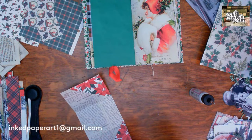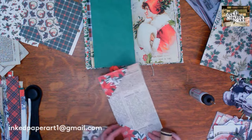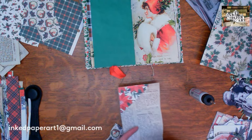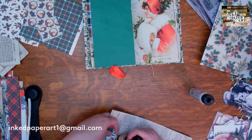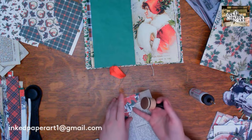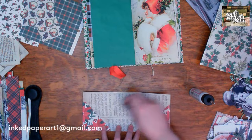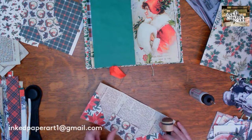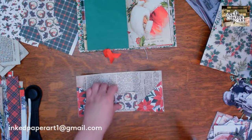And then I'm going to ink it. Okay. And that's what we have. And I want to try to ink these little corner ones too. They should have been inked a little bit. Sorry, you guys cannot see what I'm doing off camera, but I'm trying to ink the edge of the corner pockets and give them a little smudge, give everything a little smudge. It's kind of foxed paper anyway. So yeah, cool. That's where we're at with that.